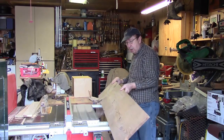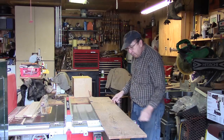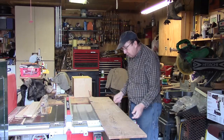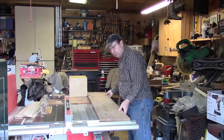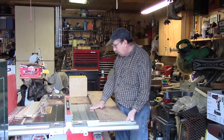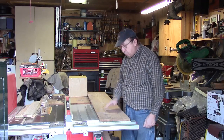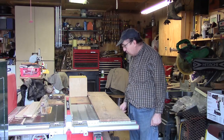I have this wide piece of wood here, and what I'm going to do is cut it. Find a good piece out here. It's got some big knots. And line it up so that I can put a piece of wood in here like that. Even it up with the top of the table, and that'll give me more tabletop, and it'll give me storage for my push sticks and my little helpers from under there.